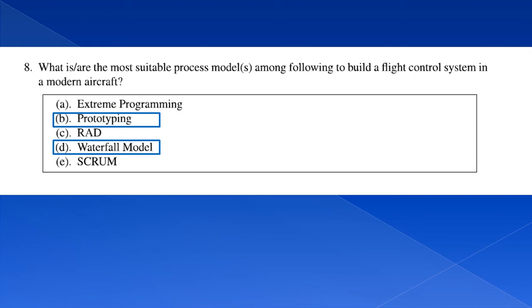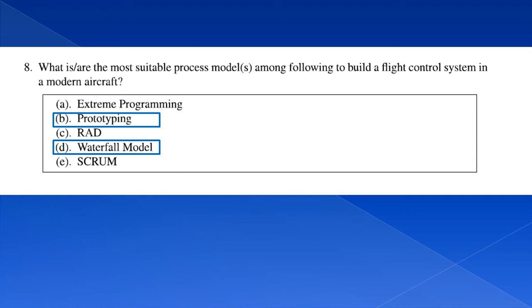But when you are developing a critical system such as a flight control system for a modern aircraft, you can't do testing as in a normal accounting software, right? So you can't send flights into the air and check, right? You have to be very clear with the requirements at the initial point, and you have to build the aircraft. You can't change it once it's done. So my first answer is answer D, the waterfall model, and then my answer is prototyping, right?